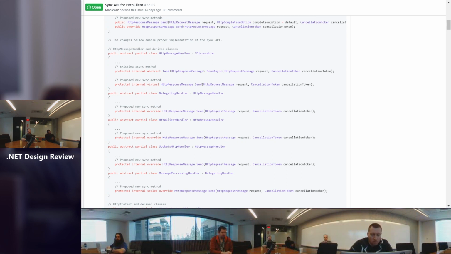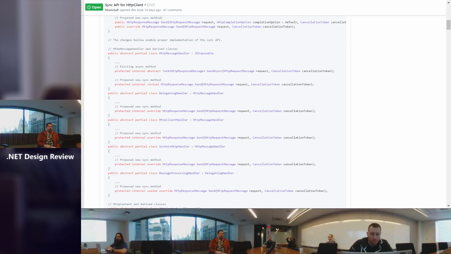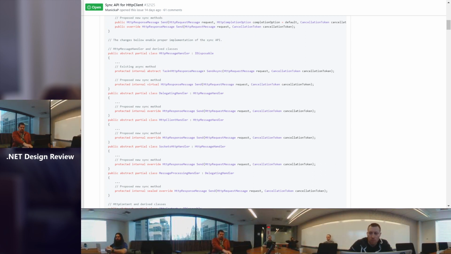Wait. I thought that if this is so important, why wouldn't you do synchronous on .NET Framework? Are we going to have these synchronous APIs in .NET Framework? You already have web request. Well, we would have to switch to web request as a transport. We could. Is that going to require contorting your code? No, it can be done. We would definitely consider that. I was under the impression that we would trade one set of problems for another, but maybe it's not the case. It should be fine.